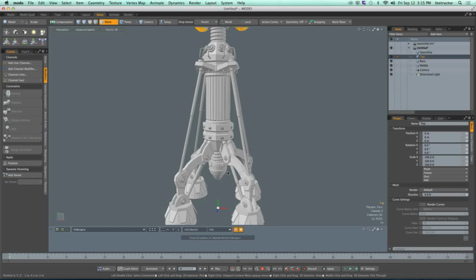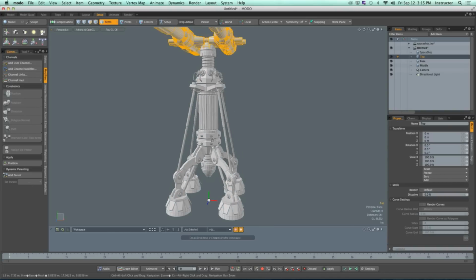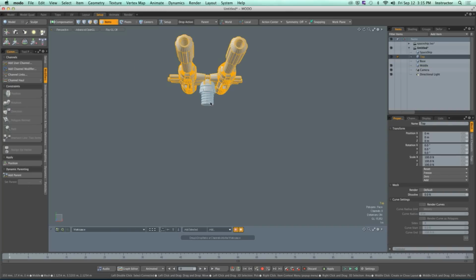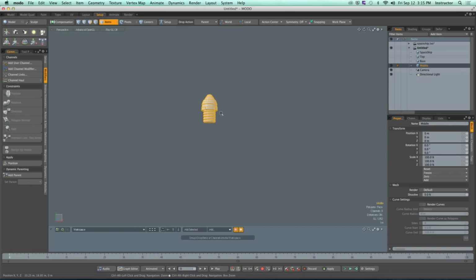But for the middle piece and the top, what should we do to those center points? Move them. We got to move them to where their polygons are really beginning to shine a little bit. So I'm going to turn off my base, and I'm going to start working with the middle piece. I'll also turn off my top, just so visibly we're not confused as to where it is. I want this center point, that guy right there, to be, yoink, right there, okay?